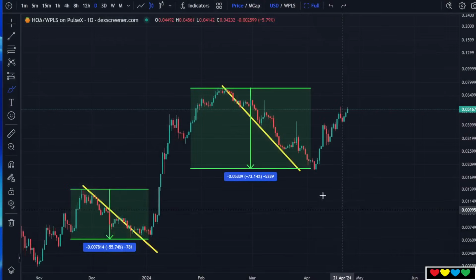Do you know what was happening during this time, by the way? During this time, PDAI was going nuts. So PDAI was taking center stage. So people were selling a lot of coins to go buy PDAI. So just showing you that these things move not in complete 100% tandem. That's why there could be a lot of opportunity, friends. Even like HEX and ICOSA, they might not top out the same way. You just never know how these things are going to play out.